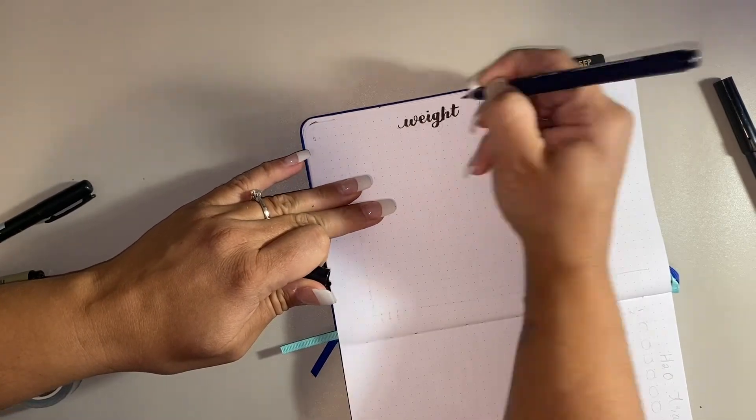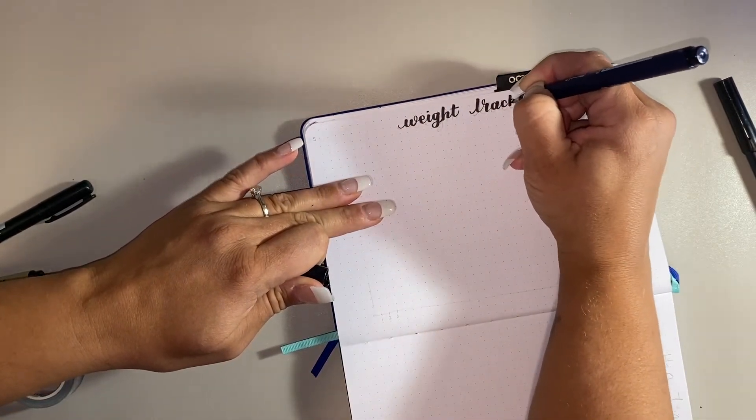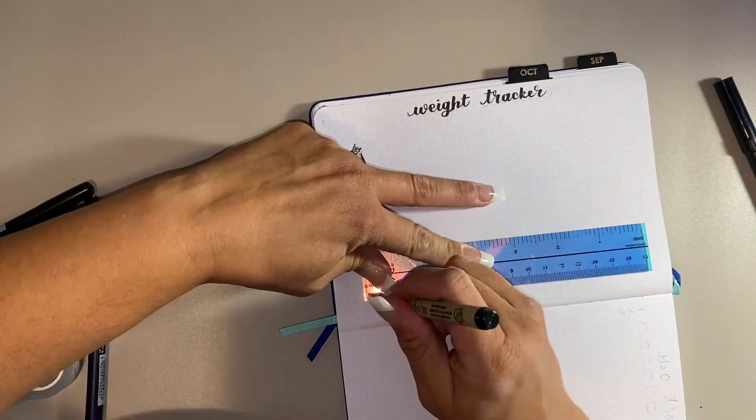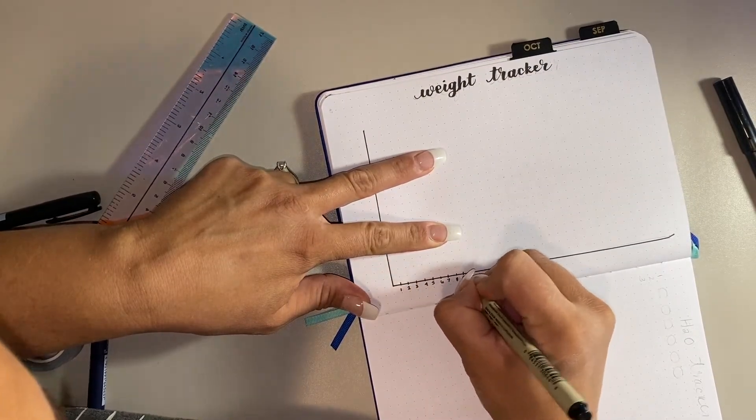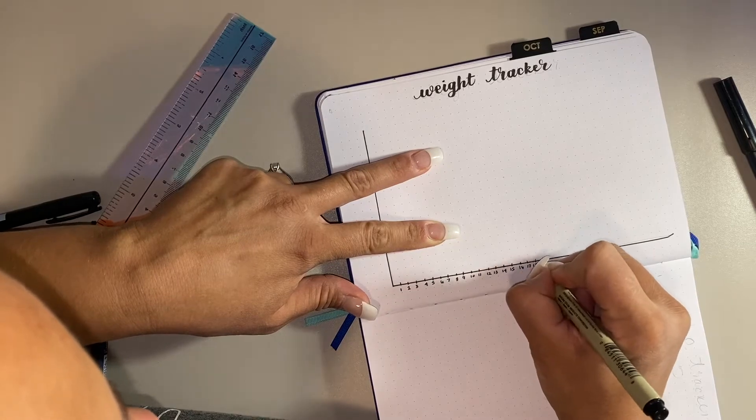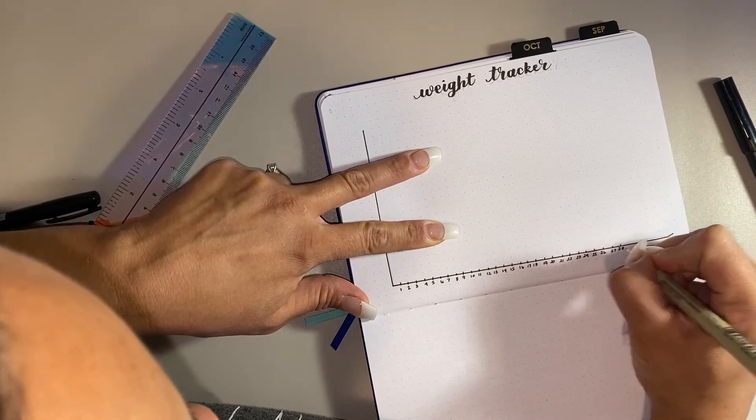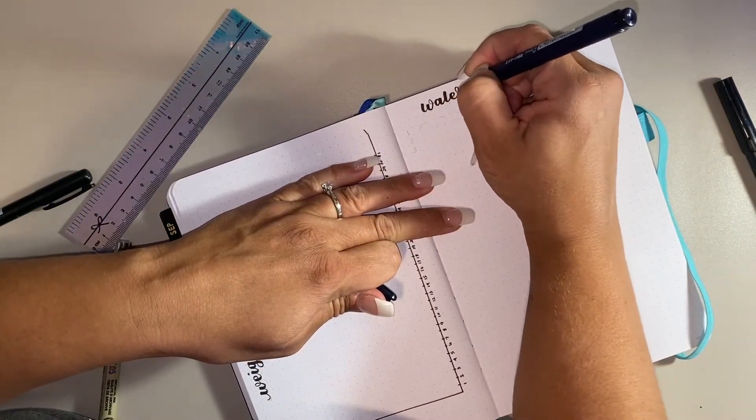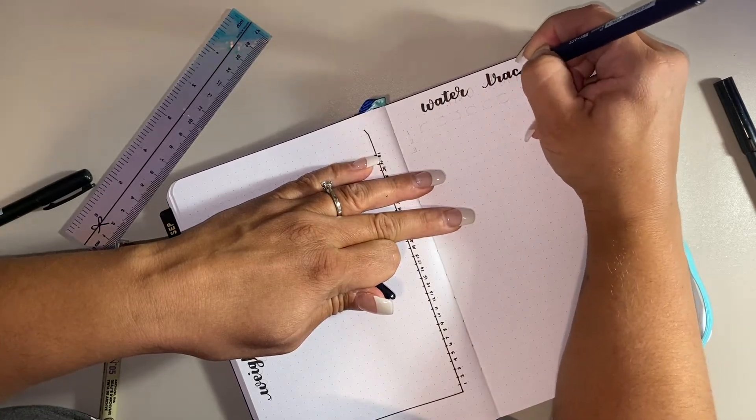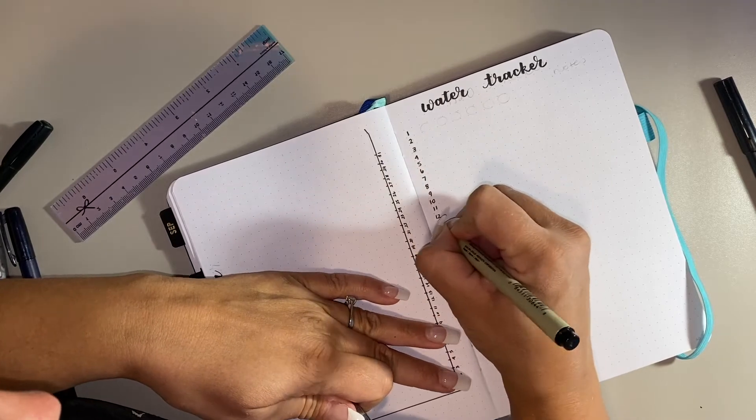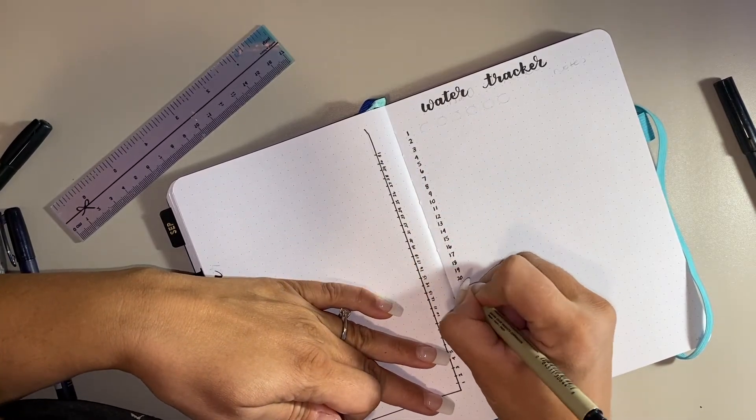Again, as per usual, I add my weight tracker. During pregnancy for me, this is very important. I like to see how my weight is fluctuating, and even though my scale at home is definitely not as accurate as the scale at the doctor's office, it is precise because I measure my weight the same time every day. For those of you who say that it's not healthy to measure my weight every day, I don't do it to see an increase or decrease in my weight necessarily. I do it to see an overall trend, so I don't really stress about the numbers every day. I just like seeing the trend, and I have been doing this since I started my bullet journal four or five years ago now.